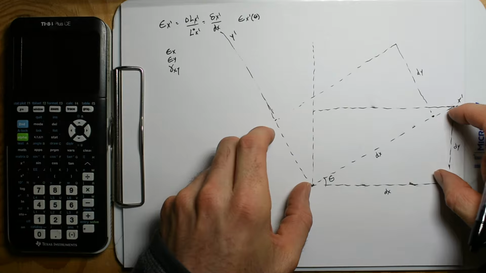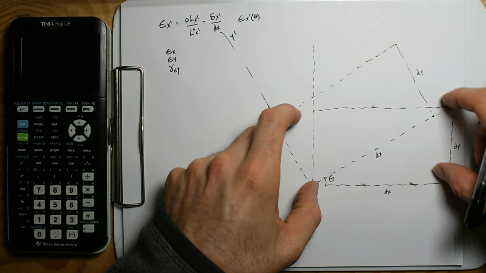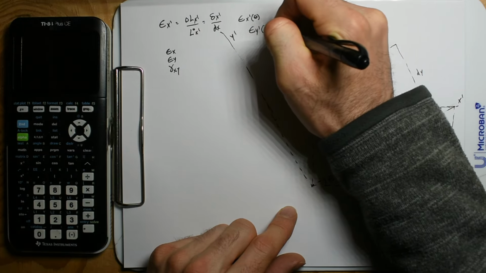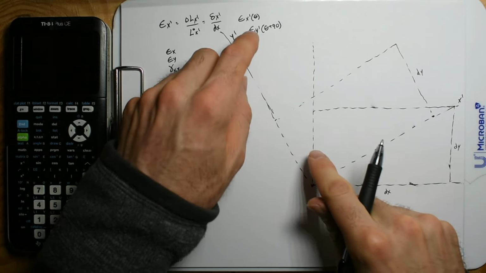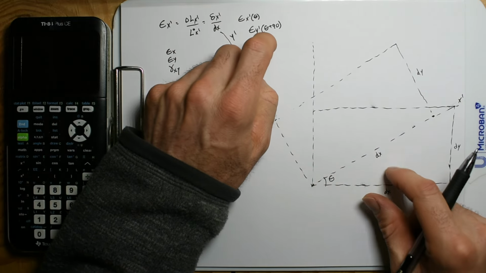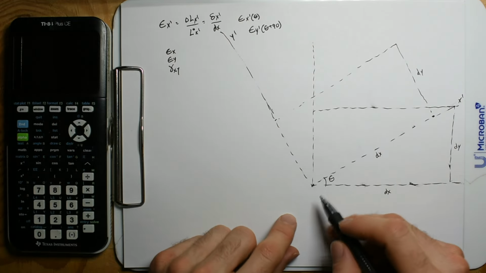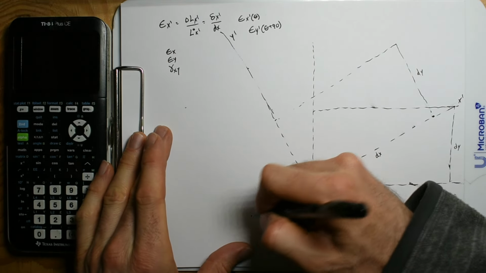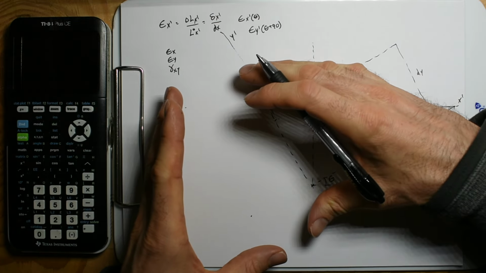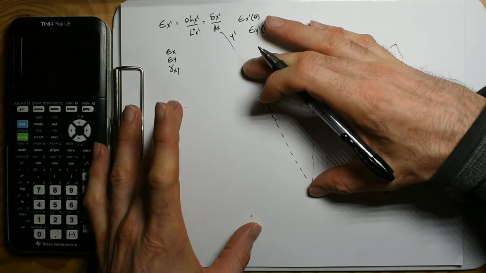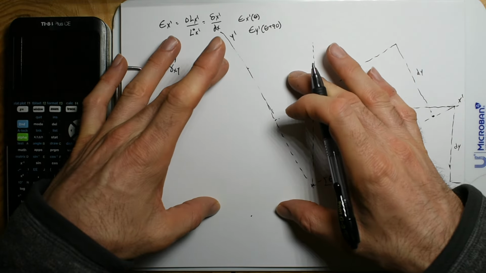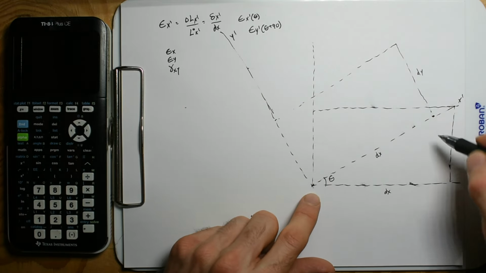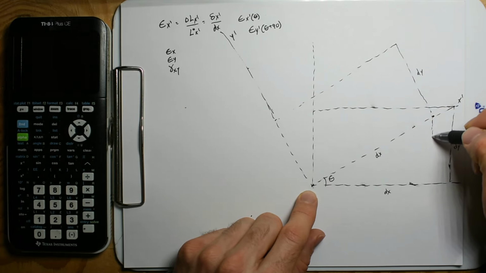To get the strain in this direction, all we have to do is rotate this element 90 degrees more, so the strain in y prime is just theta plus 90. But on my first go around, I didn't buy that. I have to see it to believe it. So we're also going to rotate this element all the way to here, and go through that same process. It's the same thing that's going to happen. We only know what's going to happen in this direction, so a change in length in this direction. So we need to box those things in. Even right here, we need to box this in.